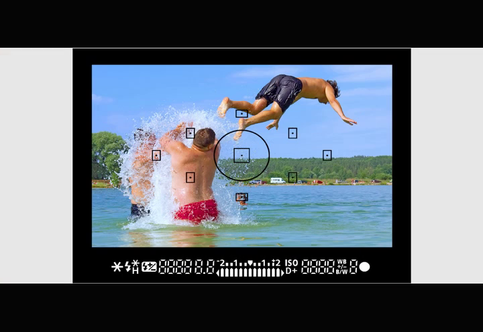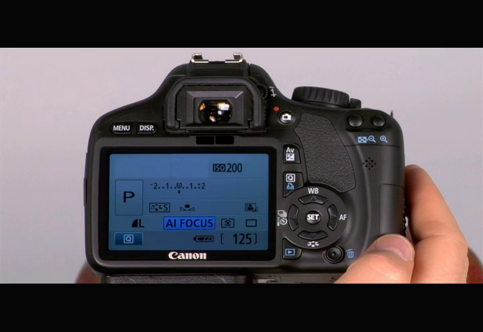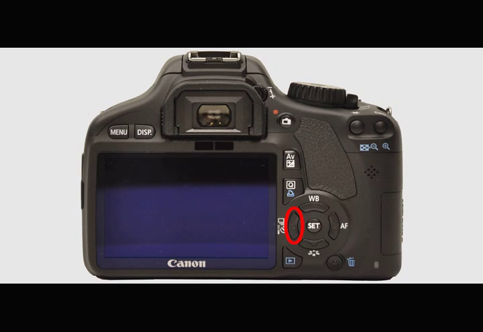When taking pictures at sporting events or shooting subjects with a lot of motion, it's a good idea to prepare your camera before the action begins. Here are some tips to help you prepare. First, preset your white balance. Second, switch your AI servo to AI focus so the camera will constantly be focusing on the moving object. Third, set your camera to the continuous shooting mode so when the action happens, you only need to hold down the shutter button. Now, position yourself to have the best angle for the action.